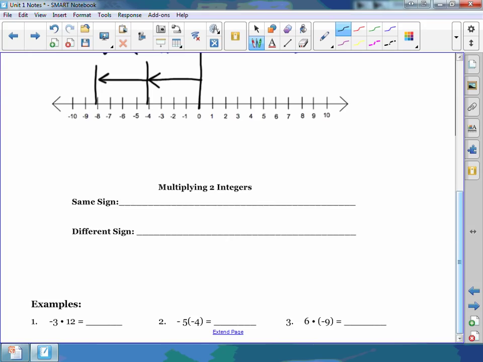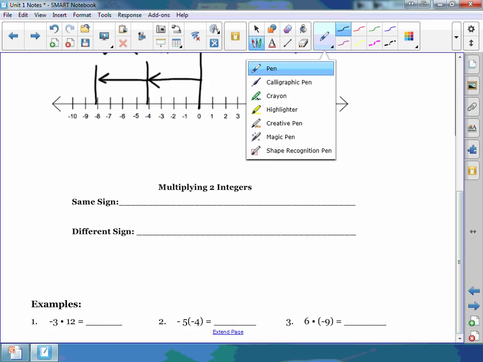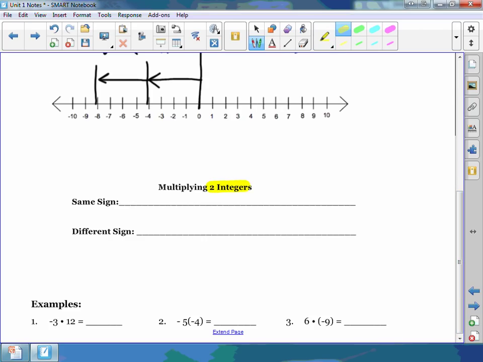We're going to go by same sign, different sign. So meaning if I multiply, and the key here, guys, is we're talking about two integers, specifically on this particular rule. Anytime you have two integers, if they have the same sign, meaning both positive or both negative, you told me this already, we're going to get what? Sarah? Positive. So we're going to write positive product.